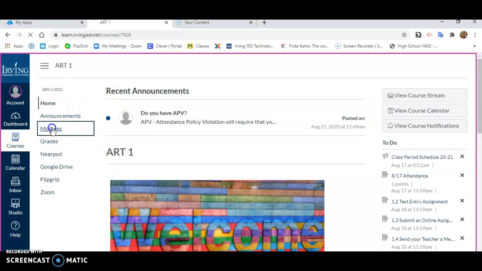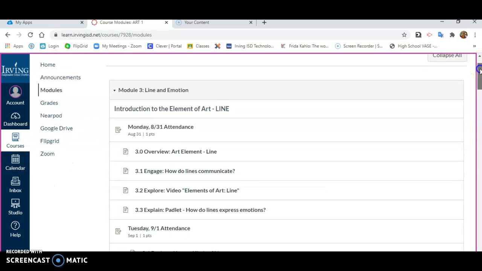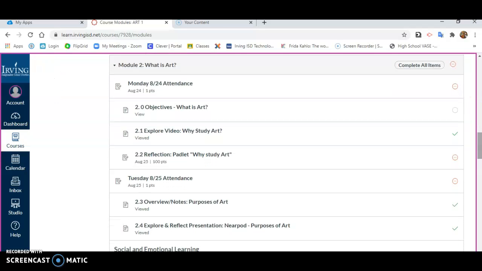You should be finishing up Module 2. I just wanted to go over it real quick to make sure that you didn't have any questions. I've already posted Module 3 for next week. Let's come down here and look at Module 2.